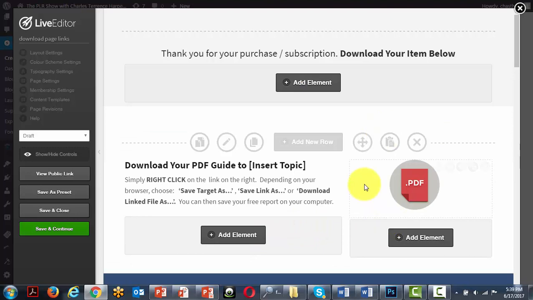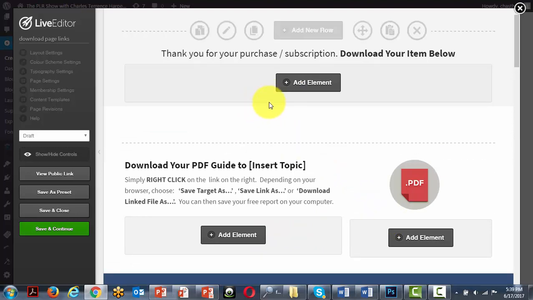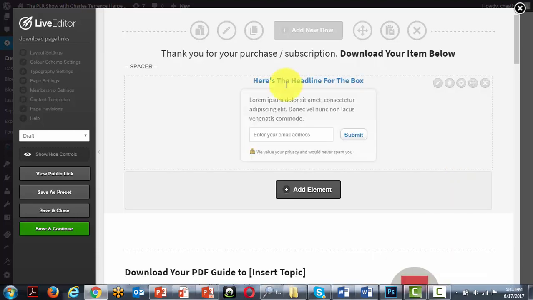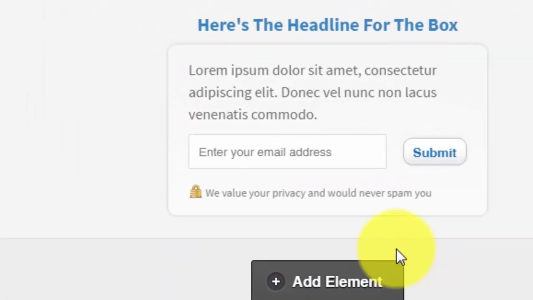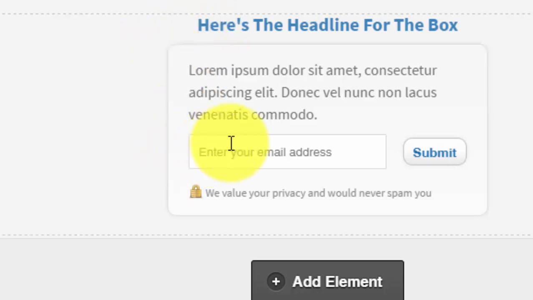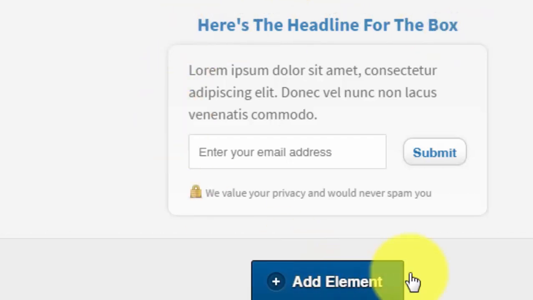Now in some cases you may want to offer your client the opportunity to become part of your email marketing list. Now you may ask, why would you ask for a name and email address if you've already done that in the purchase process? Well, in some cases you're going to find that people will use their PayPal address, and that's not going to be the best email address for them to receive your mailings, updates about the product, and any marketing that you're going to be doing. So you want to ask them for their best name and email address.